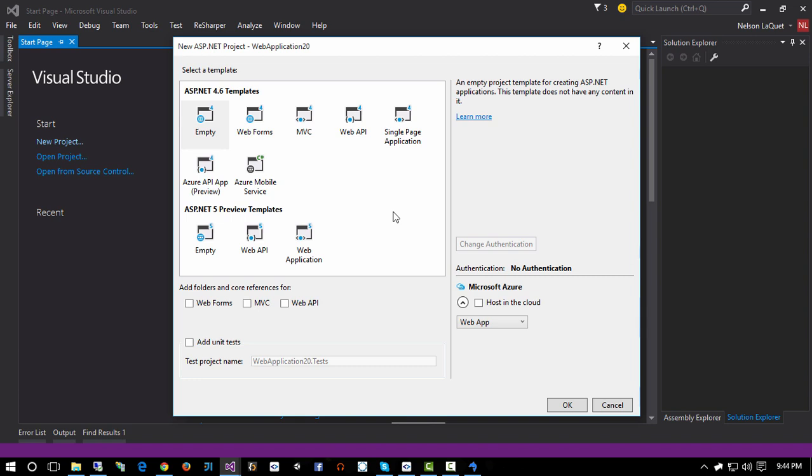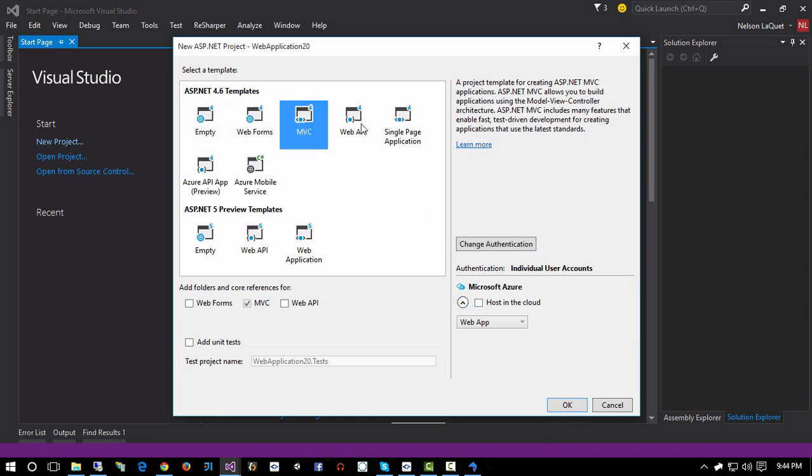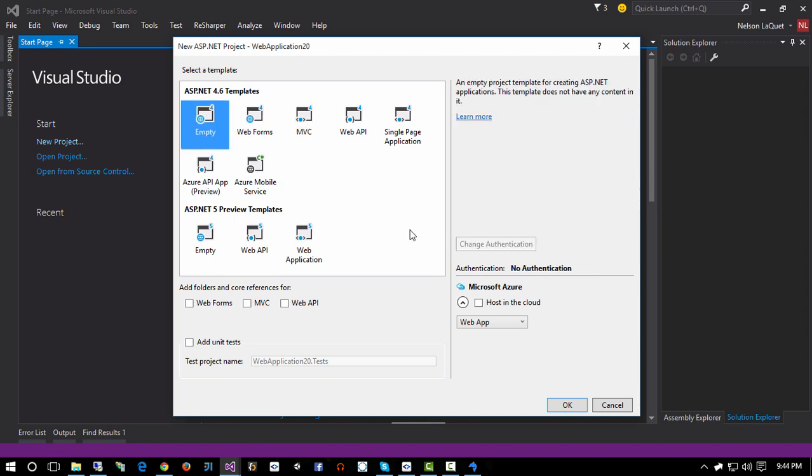and hasn't solidified yet. Anyway, so up here under templates, we have Empty, Web Forms, MVC, Web API, SPA, and then two Azure things. Now, the one you're going to want to select is Empty, and you're going to want to check the MVC checkbox here. You can ignore the rest of the cloud stuff, and then just hit OK. Don't start off with the MVC template or the Web API template or anything like that, because those are going to have a bunch more stuff built into them that might conflict with some of the stuff that we're going to be doing later in the series.